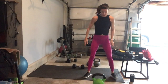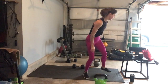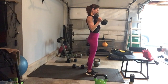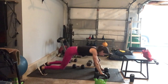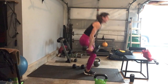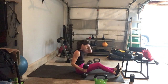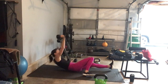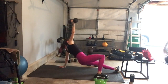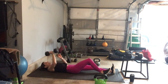Okay, just nice. One, two, and three. Three burpee cleans. One. TGU. One. Two. Like a sticking point sometimes. Three. Right down. Do the other side.